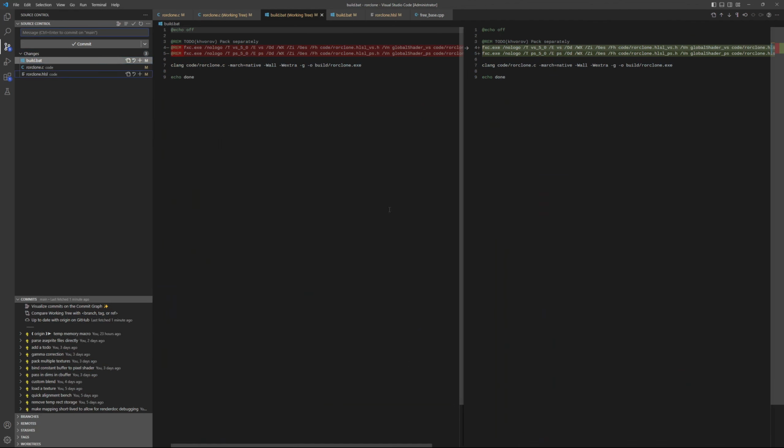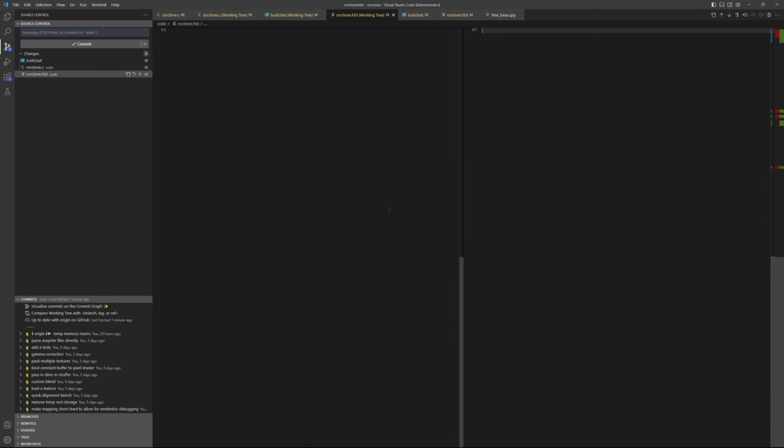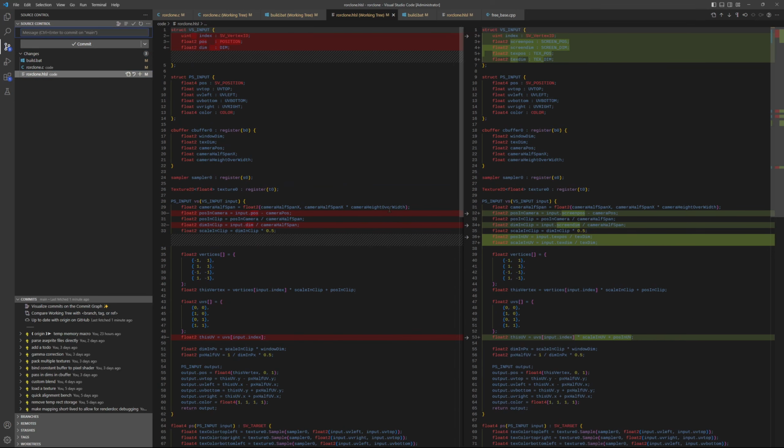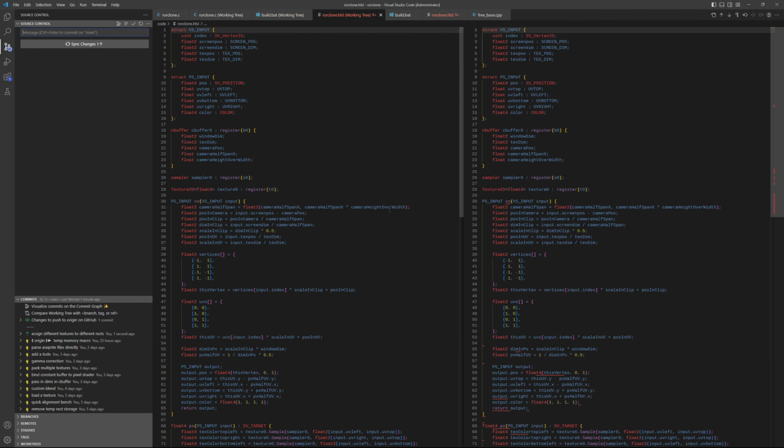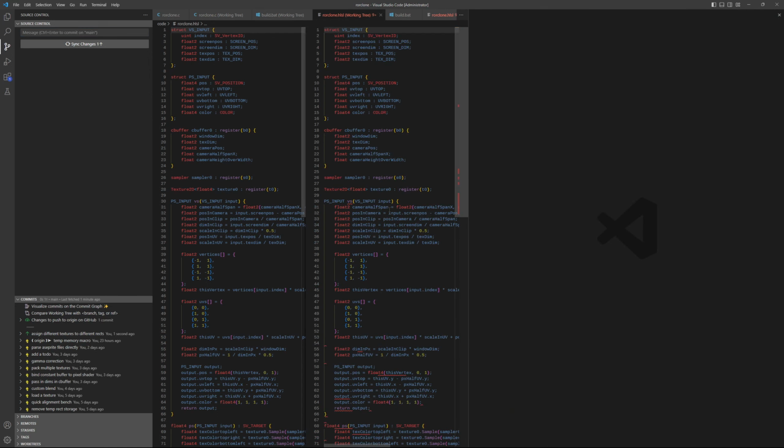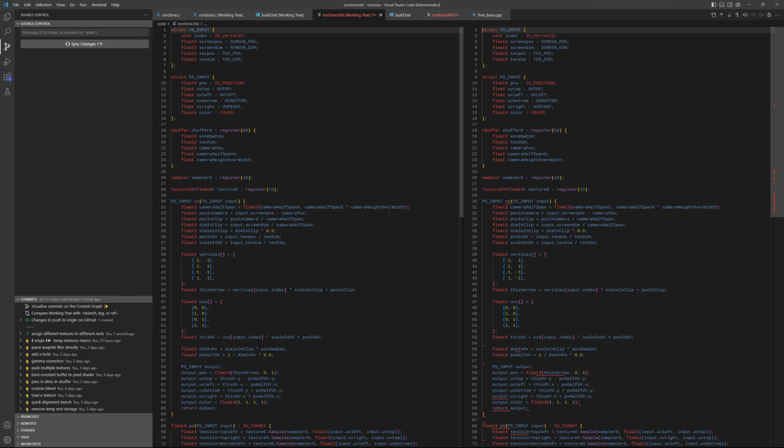Build, just remove those. Assign different textures to different rects.